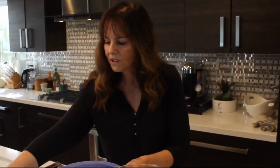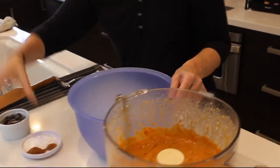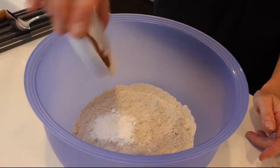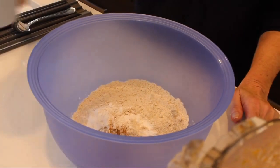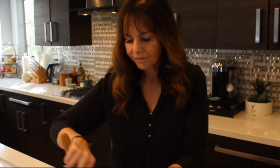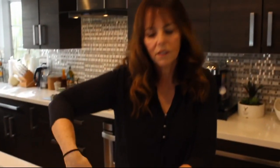Next we're going to take these other ingredients, which is spelt flour and some baking powder, baking soda, cinnamon, and nutmeg, and vegan chocolate chips. If you don't want to use vegan chocolate chips, you could use something else. I don't know, raisins, berries, nuts, whatever. Just use what you like, as always.